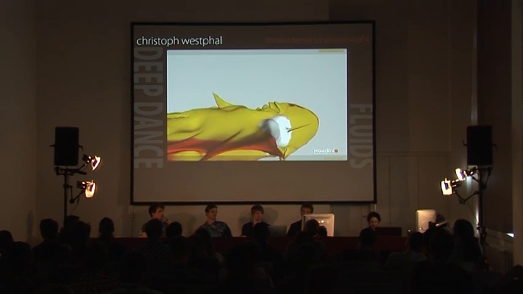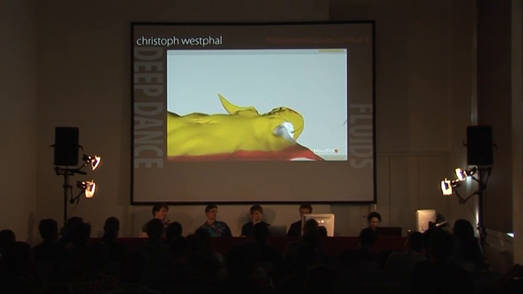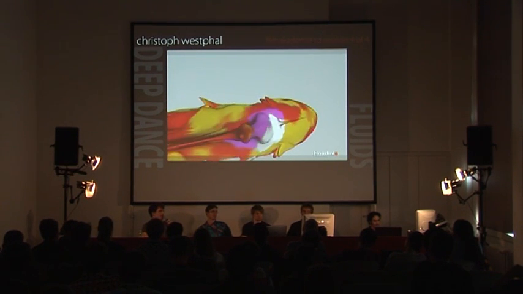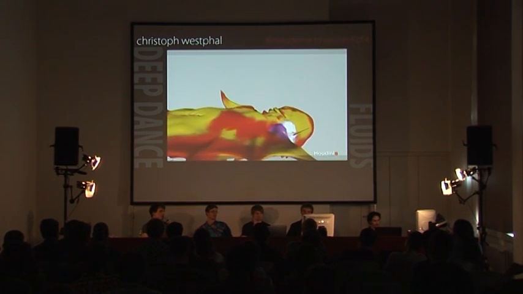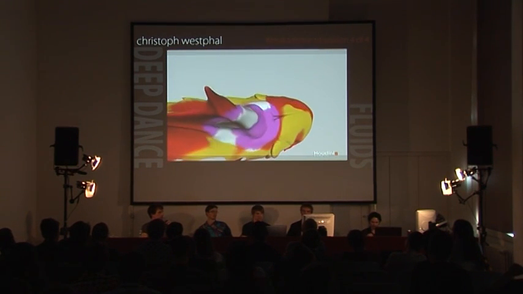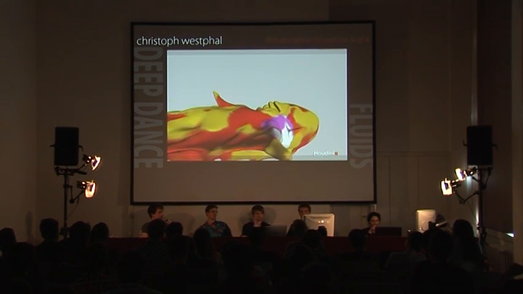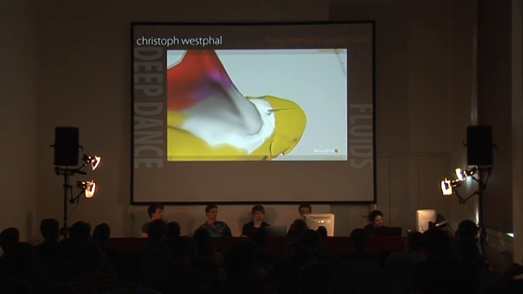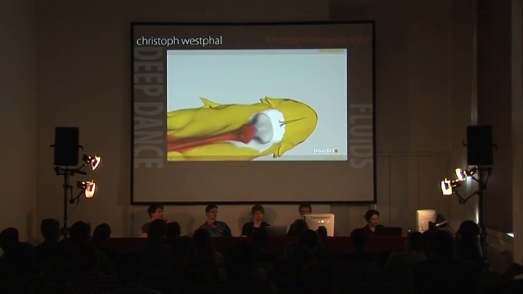Everything which is painted green will be used for displacement as well, just to fake some fluid moving on the body. And with the blue channel you can then actually define the areas where fluid should be emitted from.